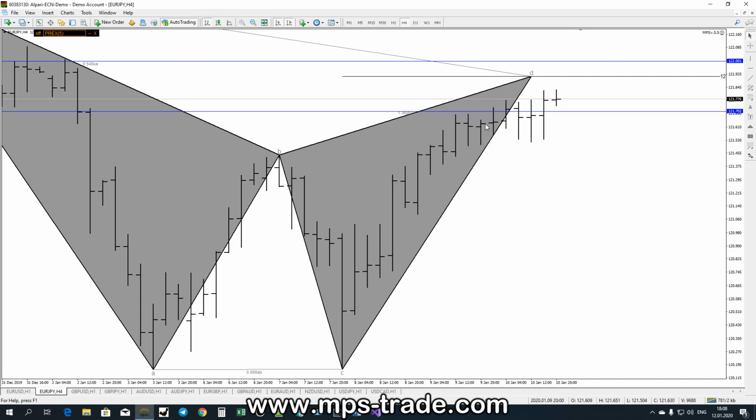Then we again have a powerful bull close. Then again we have an indecision candle. Then again we have a powerful bull close, not that very powerful, but closer to a powerful bull close. Then again we have the middle close, which is indecision. Then again we have a middle close, then we have a powerful bull close, and then we have a middle close. And also pay attention to these overlapping candles.